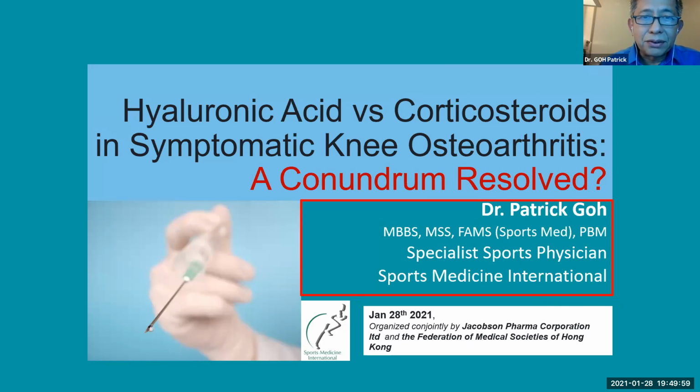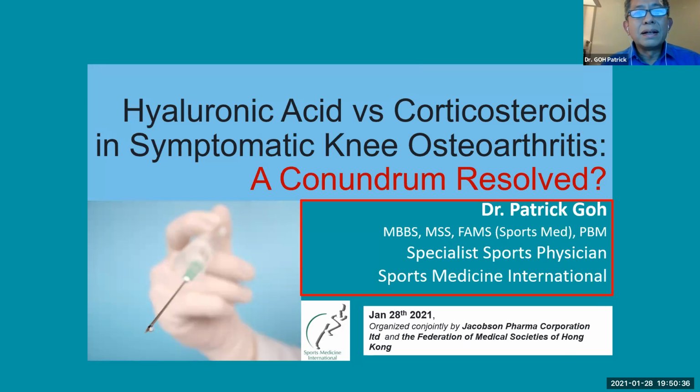So my topic is hyaluronic acid versus corticosteroids. This is always something we debate quite a bit in the community, and the question I'm trying to answer today is: is this conundrum resolved? Which do we give, and when do we give it? I noticed a question appeared in the chat box about PRP. I have a lot to say about PRP, but not this evening, because this evening I'm going to take a deeper dive into these two things. PRP is for another day.